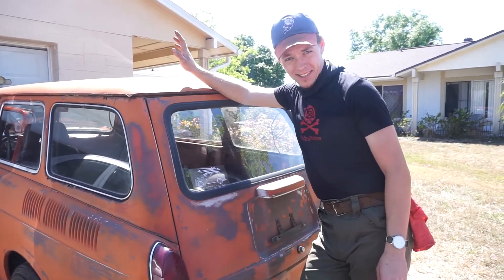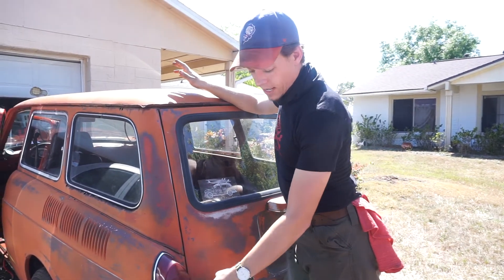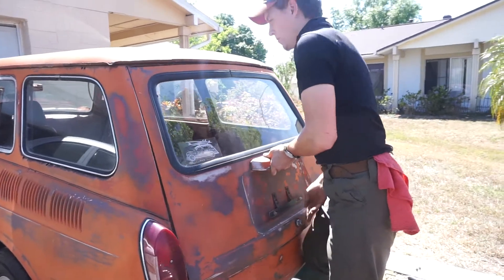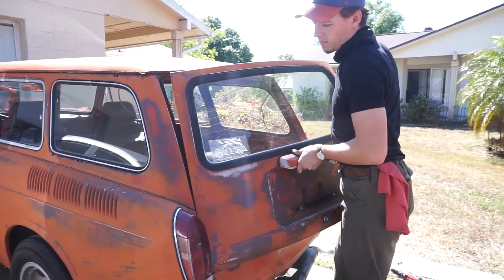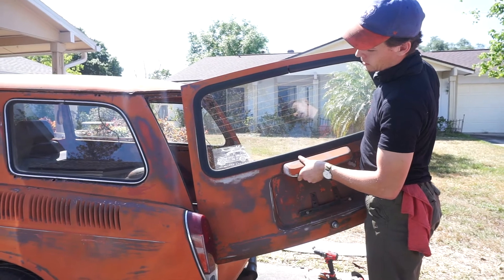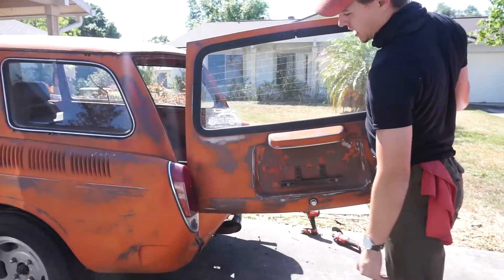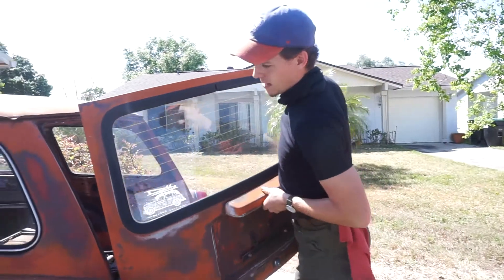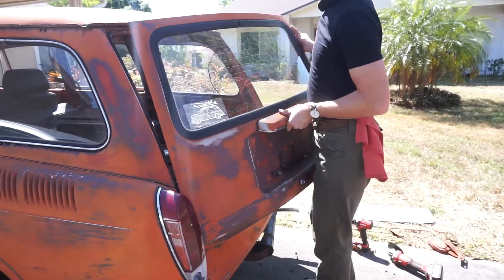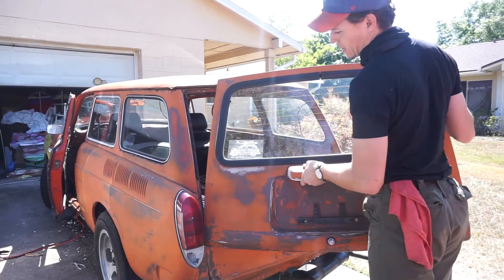My lovely assistant, Mrs. Manley, gave me a good idea. She said to have a hinge placed at the bottom and then one sitting out at a length, so that when it's opened up it would pivot more at a lower level, and it wouldn't be as much of an angle — a little bit more easy to manage. So if I can figure some way to either have it hinge out there or just strengthen it enough that it can hinge from the bottom, I'll have to think about it.